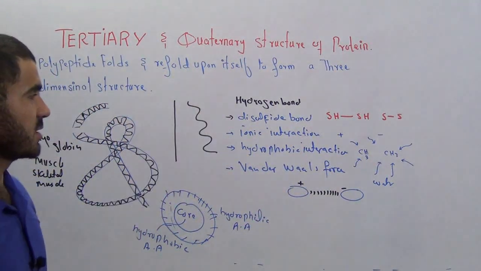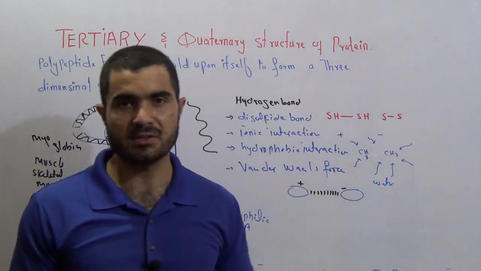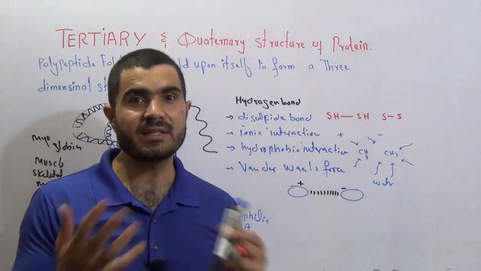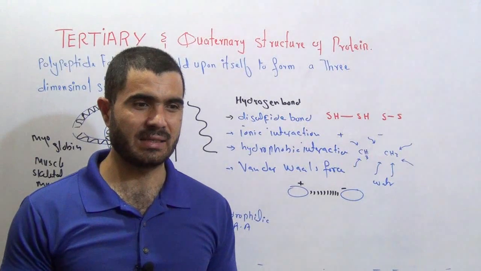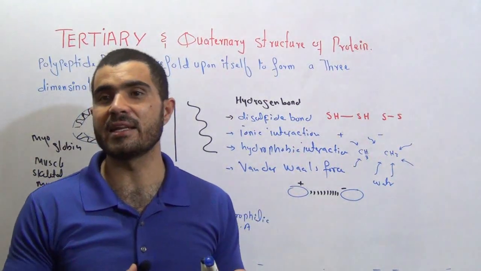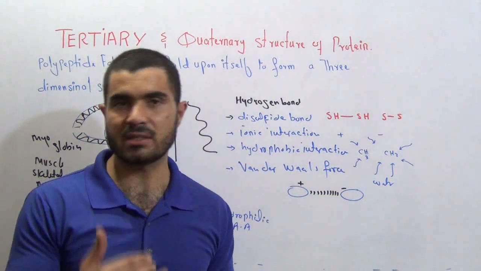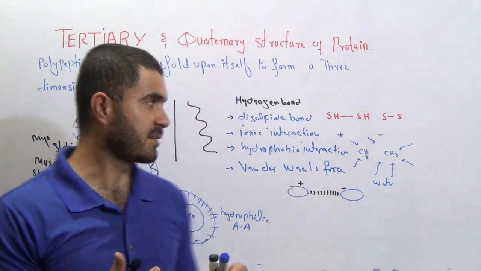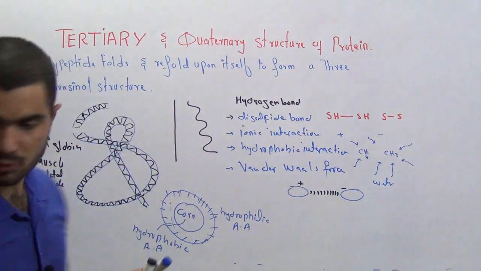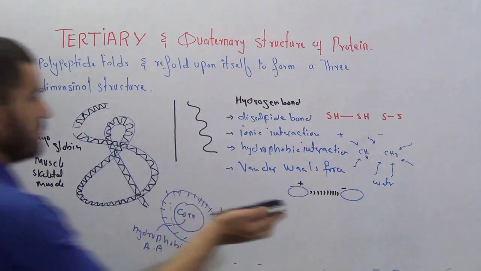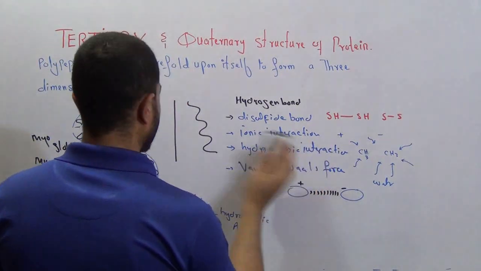Then we come to the quaternary structure. Oh my god, before we go to quaternary structure, let me discuss one thing more, that is supersecondary structure. So something new, this is not mentioned in lower classes like FSC level, but is mentioned in advanced classes of biochemistry, master level biochemistry. That is supersecondary structure, what I would like to tell you. What is that supersecondary structure?